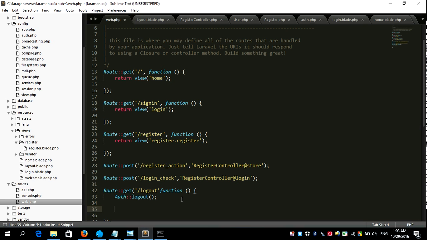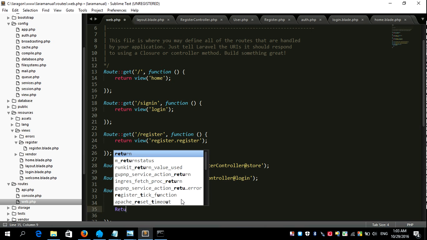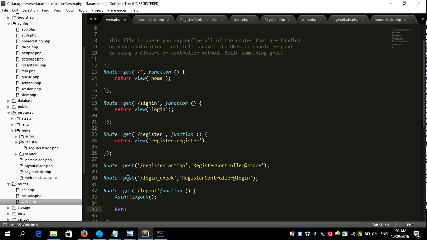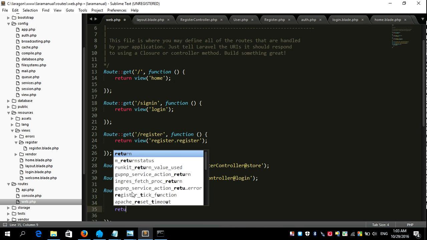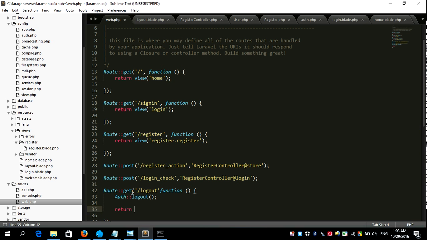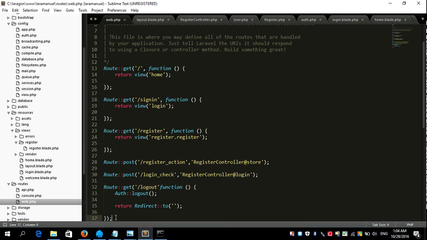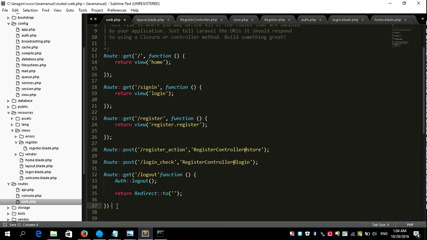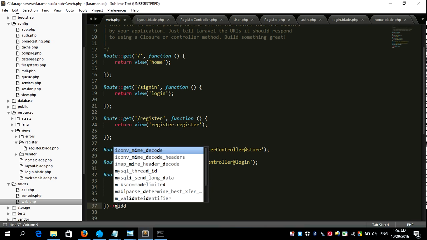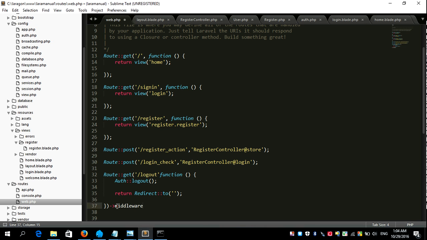If logout, then it will use logout, and after logout, it will go to the home page. And this one is middleware auth.